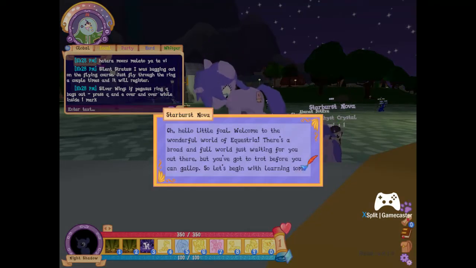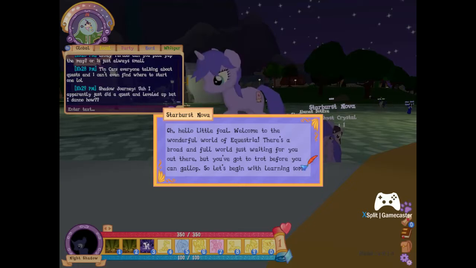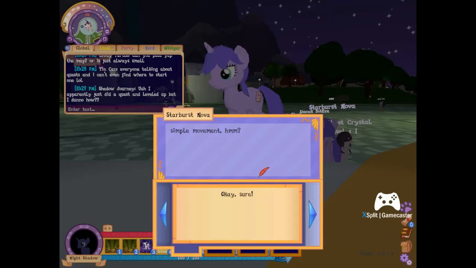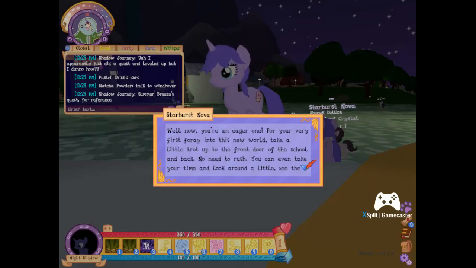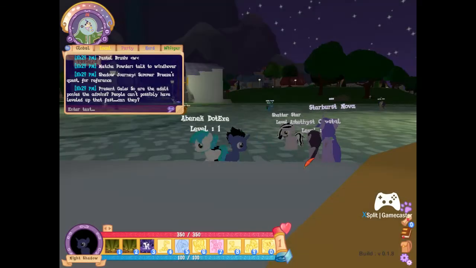Well, hello, little foal. Welcome to the wonderful world of Equestria. There's a broad and full world just waiting for you out there, but you've got to trot before you can gallop, so let's begin with learning some simple movements. Well, now, you're an eager one. For your very first foray into this new world, take a little trot up to the front door of the school and back. No need to rush, you can even take your time and look around a little. See the world around you. In case you need a little help in movement, I put some tips in your journal.